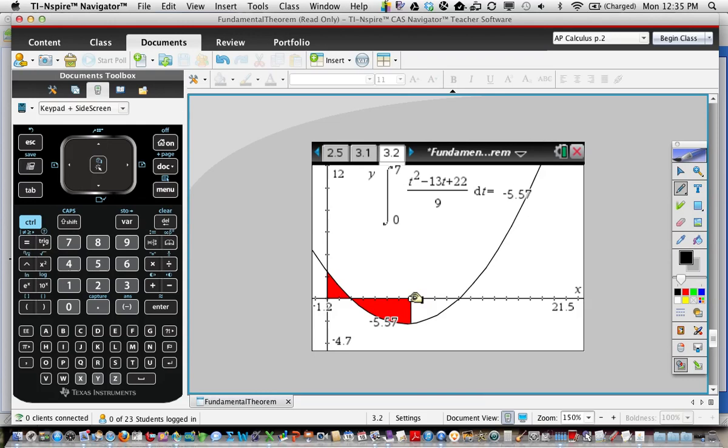When I just took that step right there from 7 to 8, what kind of chunk did I just add there? A negative chunk, but getting smaller. Aren't the chunks getting smaller right now? The chunks of area are getting smaller. So what I'm doing is adding negative chunks, but smaller and smaller negative chunks. Well, what's the area graph going to be doing now? It's going to be going down because I'm adding negative chunks, but smaller negative chunks. So it should start leveling. Is that concave up? That's concave up.